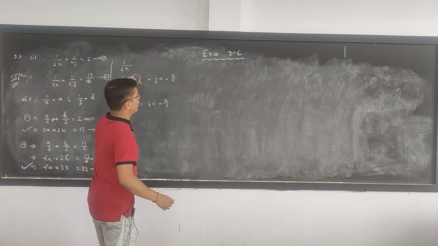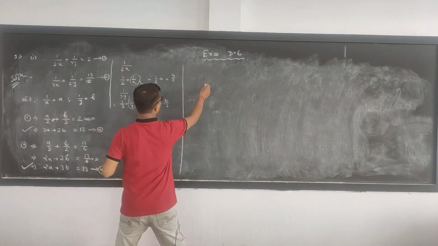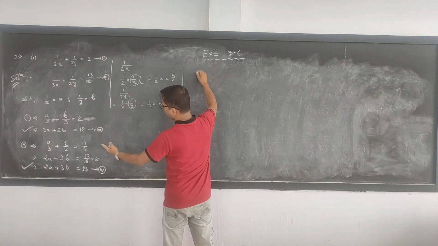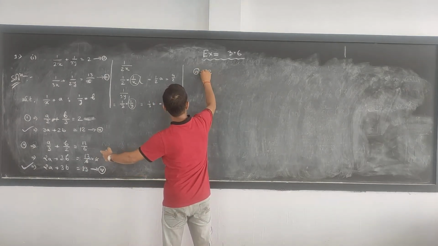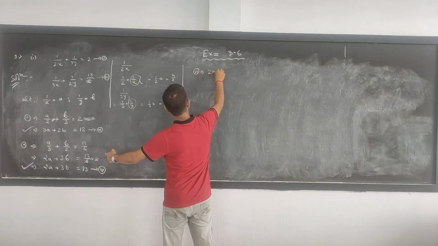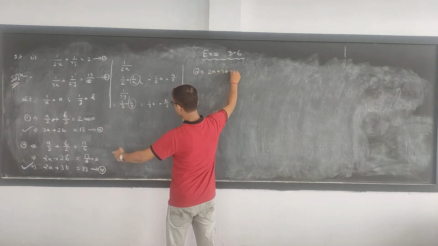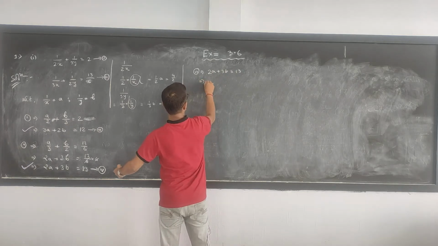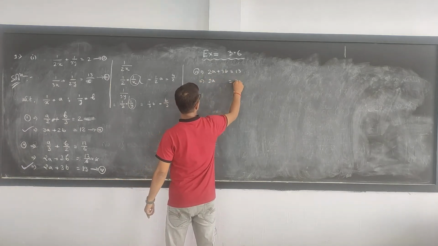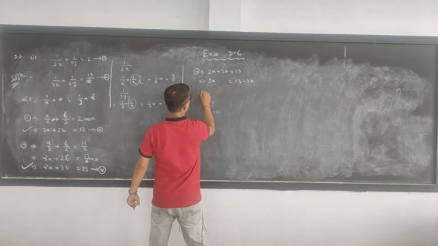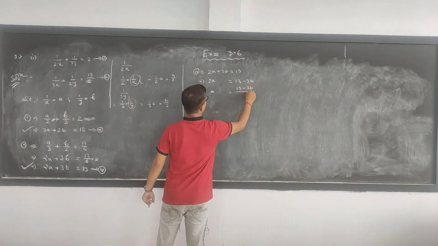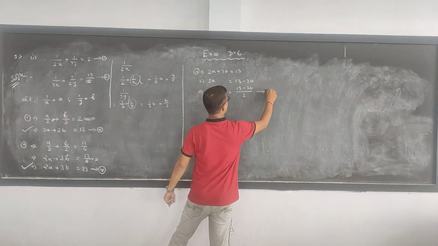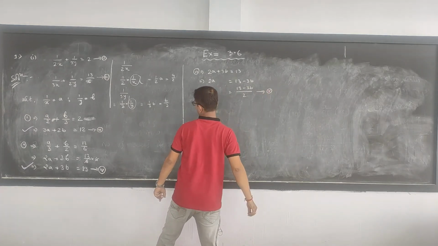So let us leave this here. On this side I'm going to do this. What to do? Equation 4. I'm taking equation 4. Equation 4 is twice a plus thrice b is equals to 13. Then twice a will be equals to 13 minus thrice b. Only a will be equals to 13 minus thrice b divided by 2. Let us make it as equation number 5 if possible.